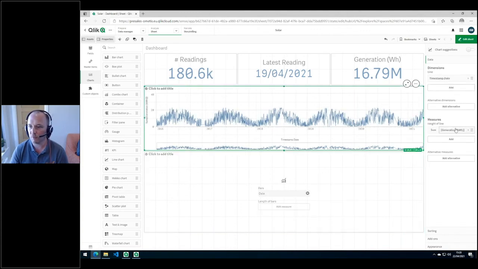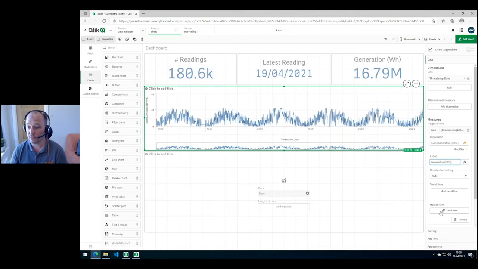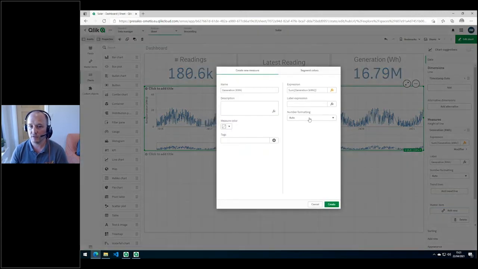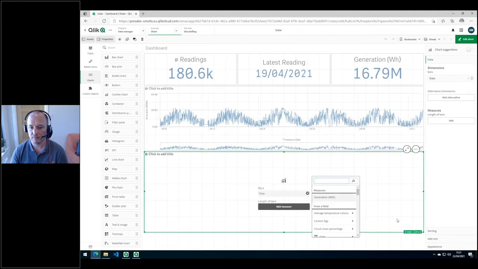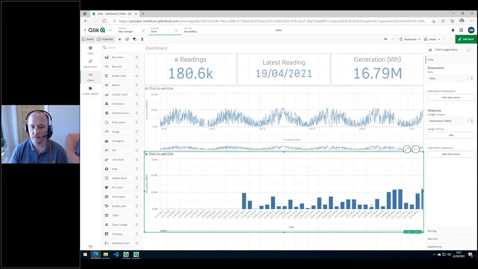If I'm keeping with good practice, I'll add this as a master item so that I know that I'm reusing the same measures. So then I can add that in here. And it's done that as a bar, so I'm going to switch that to a line again.